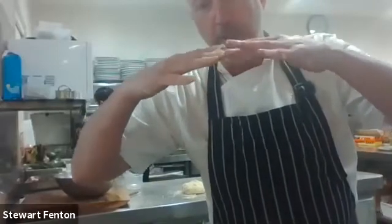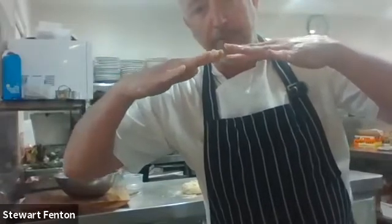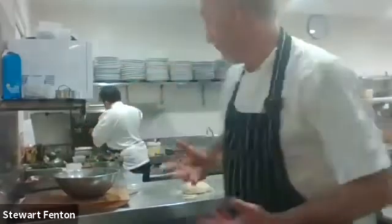So if you can, when you're putting it together, get it just like that, it will relax back to linear molecules. That will make it more tender.